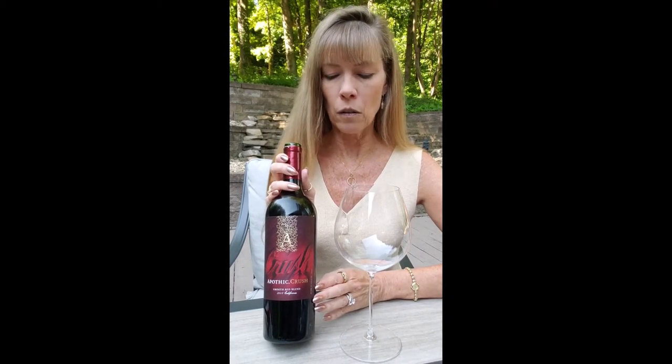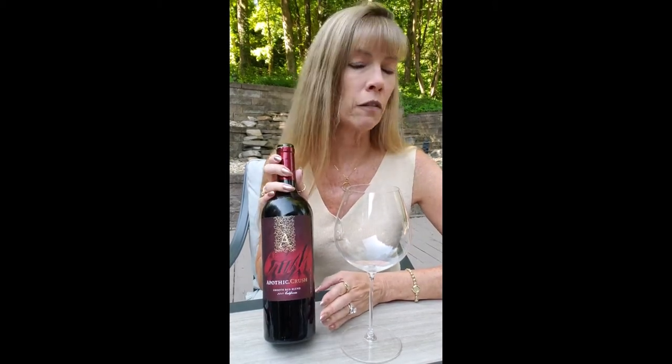So you can purchase these at any of the local stores here that sell wine. These are very popular and easy to come by and not really expensive, but they're nice. There's a whole series of Apothic wines. I don't do a lot of red wines, so I wanted to get back and try something local that you can pick up at the store and something that is a red wine, because a lot of the wines I've been doing recently are locally grown from local wineries. So this is just one from California that's easy to find.